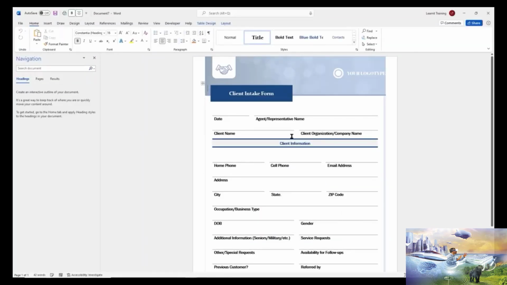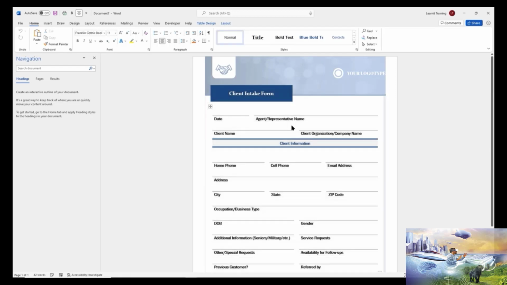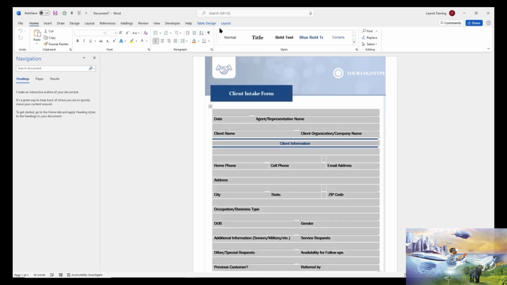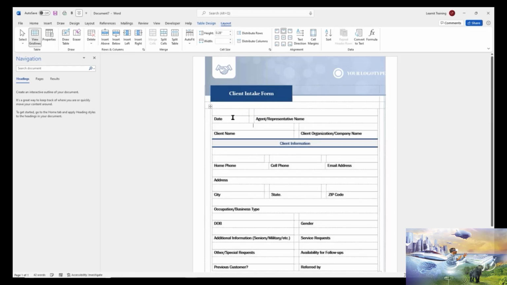We'll just take a look at how some of the forms look here. We can tell this is in a table. So basically someone created this in the form of a table. And we know it's a table because if we take a look up here, we get the contextual menu for the table design and the table layout. That's perfectly fine. So this basically has some tabs in there, right? Some kind of hidden cells or so. Let me see if I can view the grid lines. Okay, so here are our grid lines.